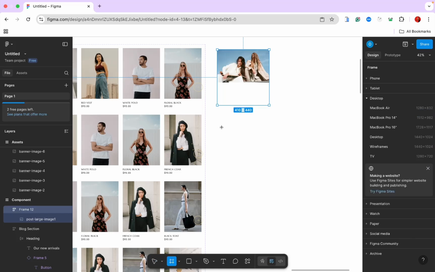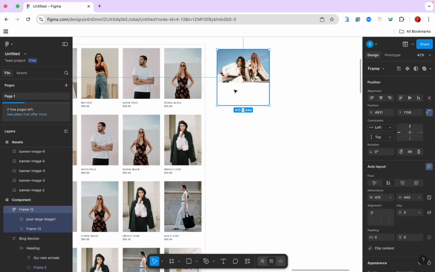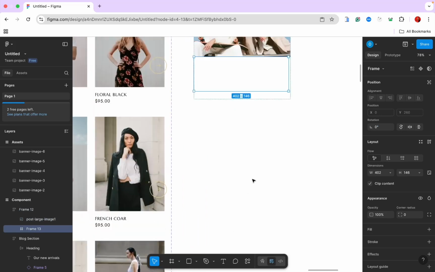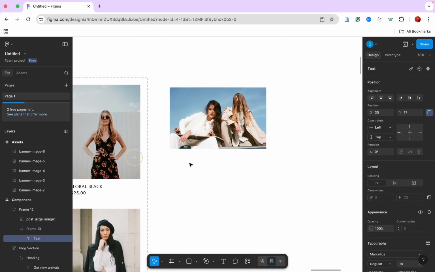Let's create another frame here for the items, the description and so on. In this second frame, I'd like to bring in a text. Here I want to say something like, how to look outstanding in pastel.